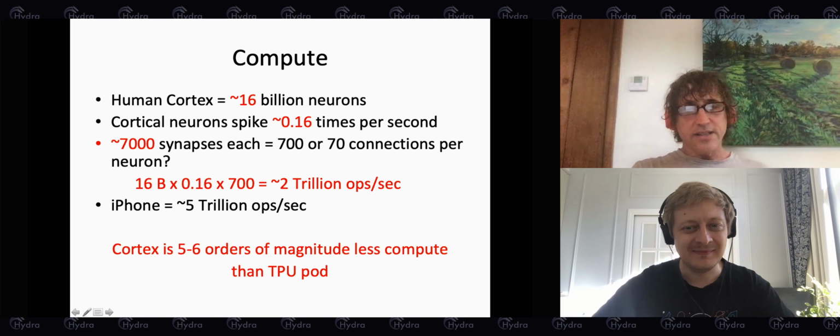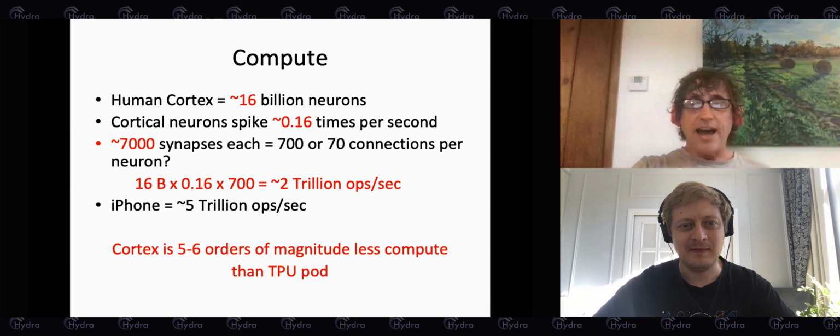Did I say 5 trillion? I'm sorry. Let me see. 5 trillion? Where is that? It's a mistake. In any case, it's very small. Yes, it's an iPhone. It's not big, fortunately. No, I don't think this is true. I have to check. I think that if you look at the GPU inside an iPhone, it does 5 trillion ops per second.